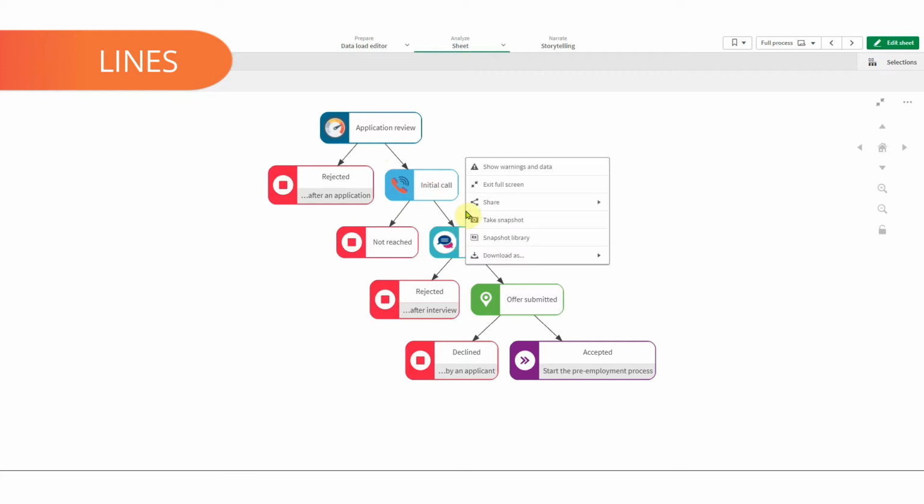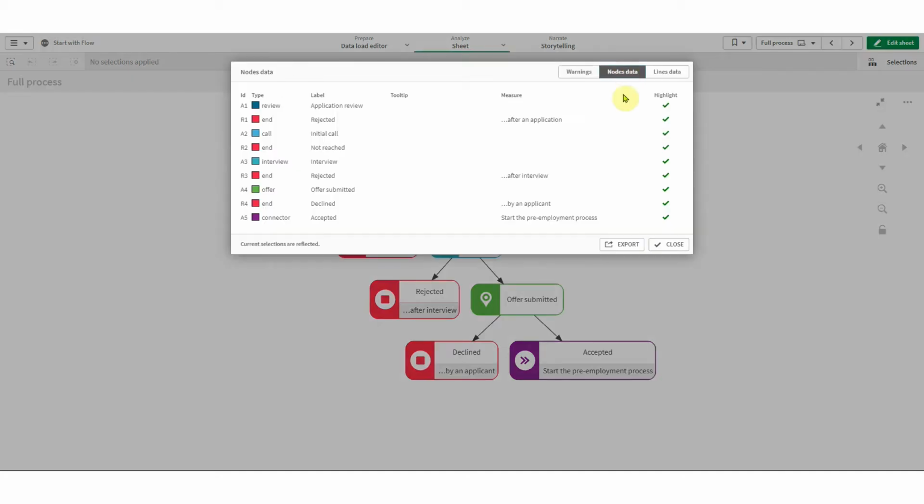So behind Inphinity Flow visualization, there are two different hypercubes. The first one contains all the information about nodes: their IDs, type that defines their design, label.